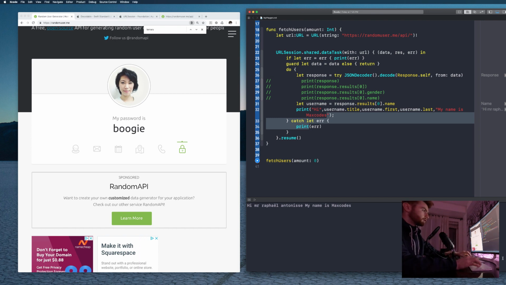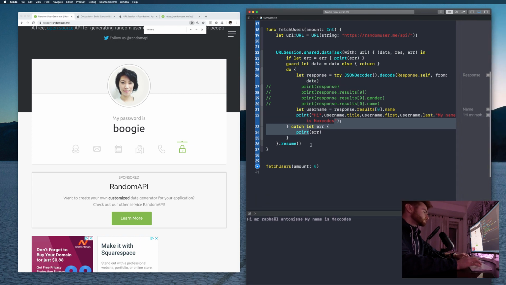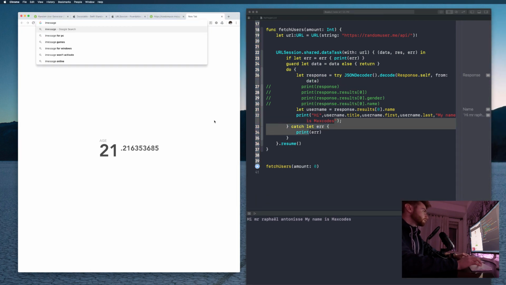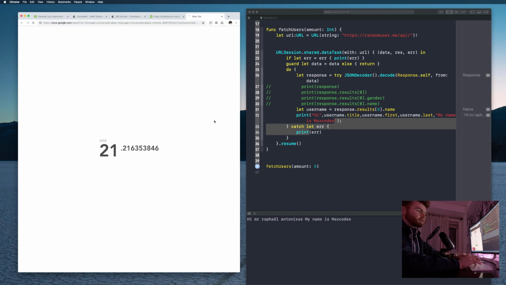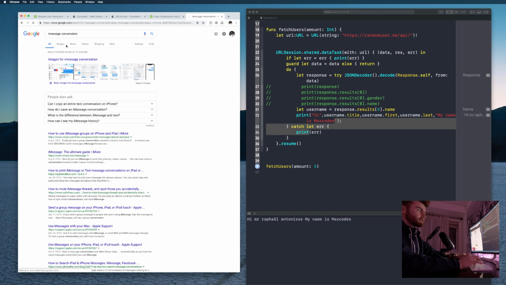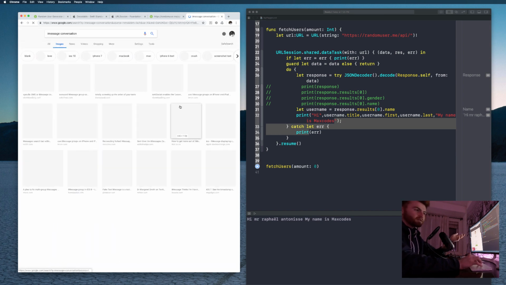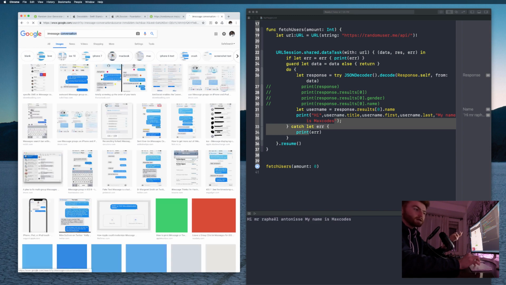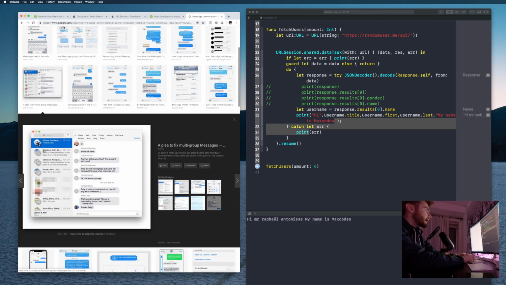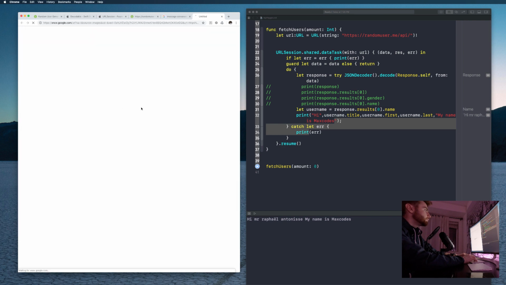I'm talking about iMessage conversations. If you want to learn how we can put these users into a format like this, just leave a bunch of comments, and if it's popular enough, I'll do it.